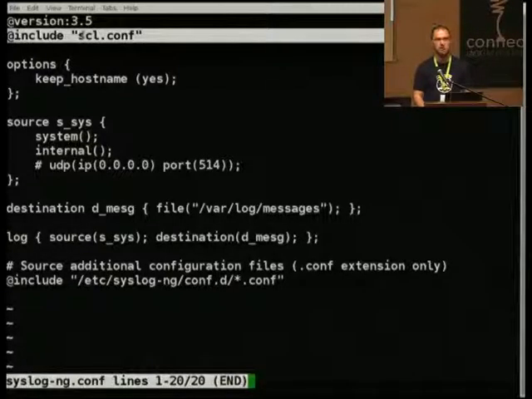SCL stands for syslog-ng configuration library, and it's a collection of plugins and configuration examples which can extend syslog-ng.conf without putting all of the details into the file.